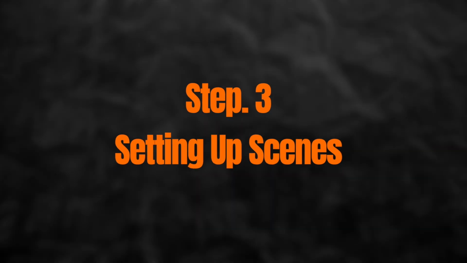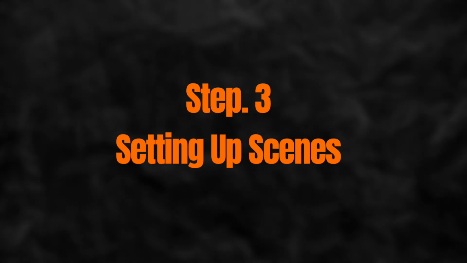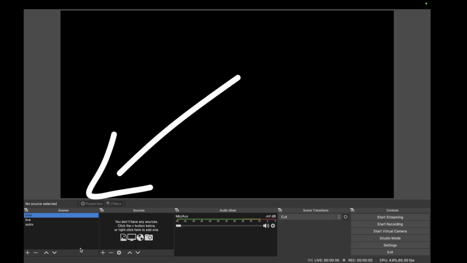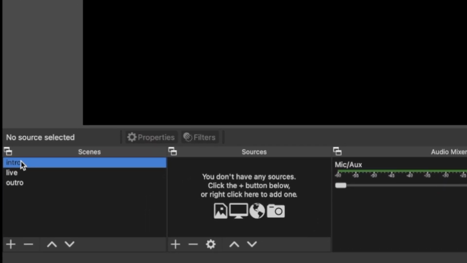Now that that's set up, let's talk about scenes. Scenes are different sections of your stream or recording that you can switch between. Each scene can contain different sources like video, images, text, or audio, allowing you to create a smooth, professional production. I personally like to set up at least three scenes for a podcast. This would be your intro scene, a simple video or graphic with music to start the stream, your main feed or live feed, where the actual podcast happens, with your camera and guest audio, and then finally, your outro scene, a closing screen with music or a call to action.